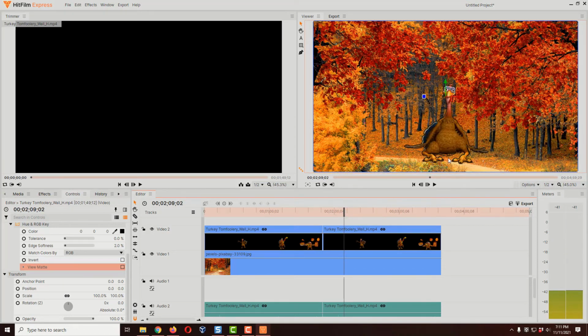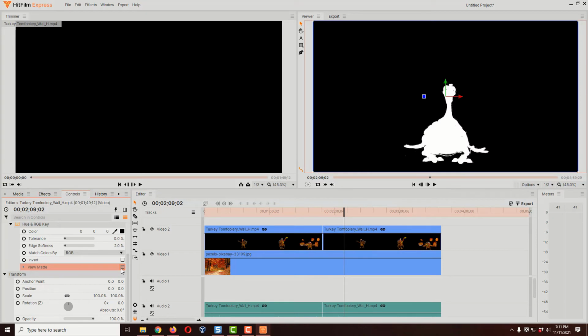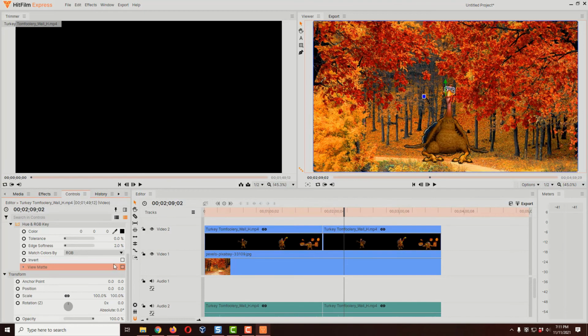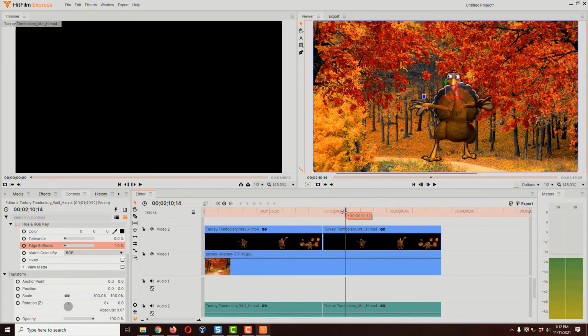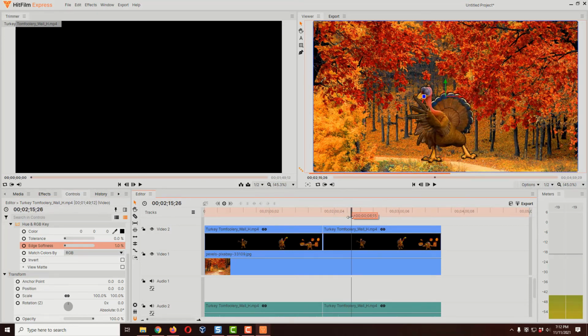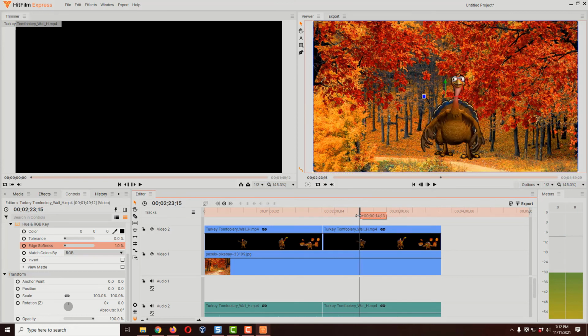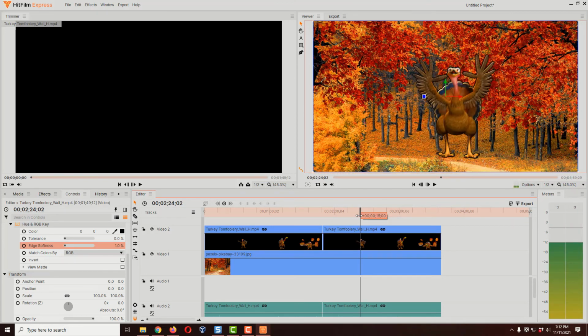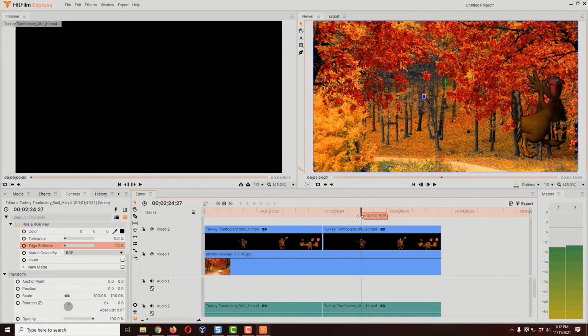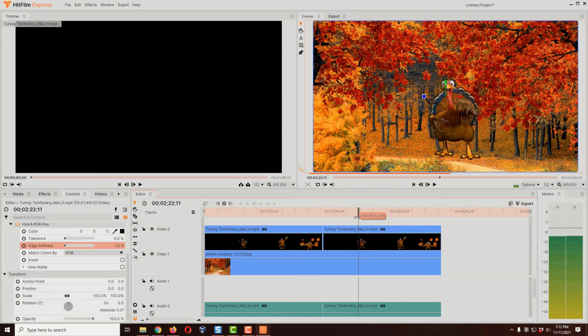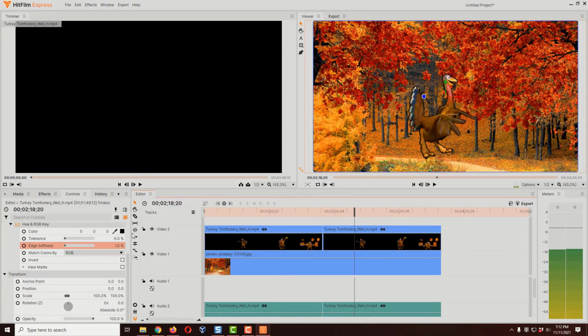Notice down here with Tom sitting, he has a dark shadow underneath him, and unfortunately it's made that black. And again, you can see that by turning on the view matte. And you can try to tweak this down and maybe get rid of that. Here, maybe we can go to 1 or whatever, but it doesn't quite get rid of it. So it's just really kind of a challenge with Tom. He's a difficult bird to deal with, quite frankly, because he has so many dark features, and he's on a black background, which we're trying to key out. But again, that's a fairly acceptable Tom right there.